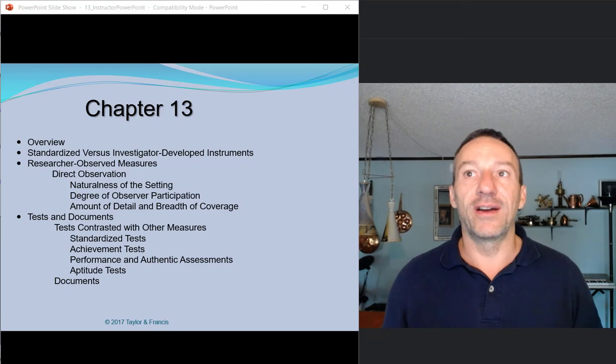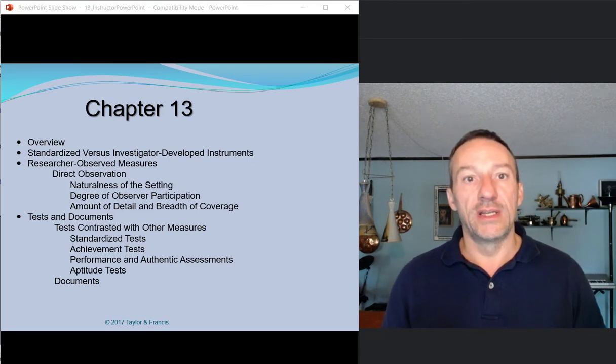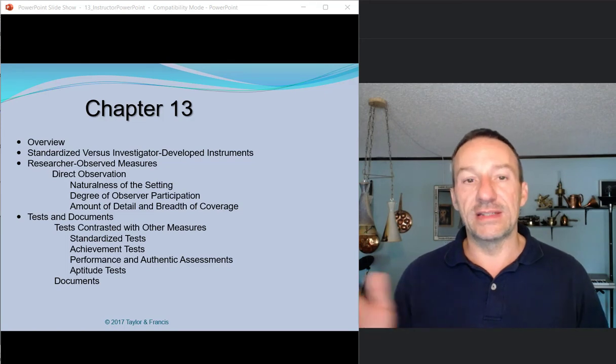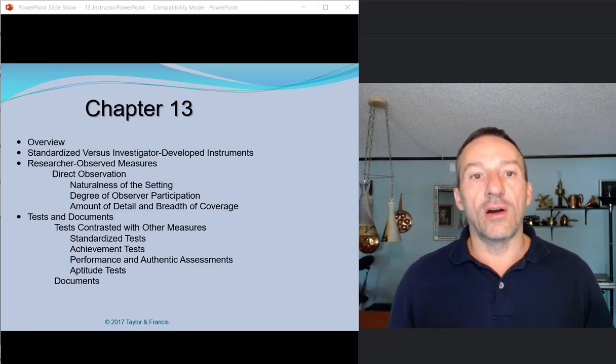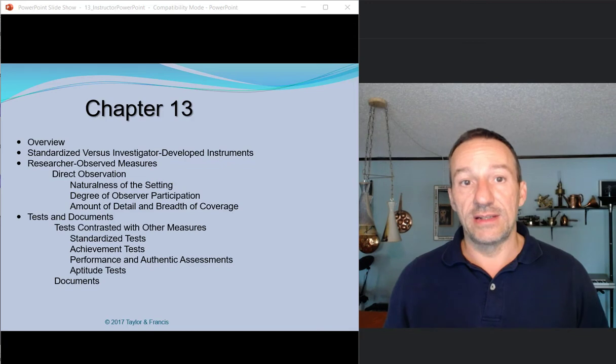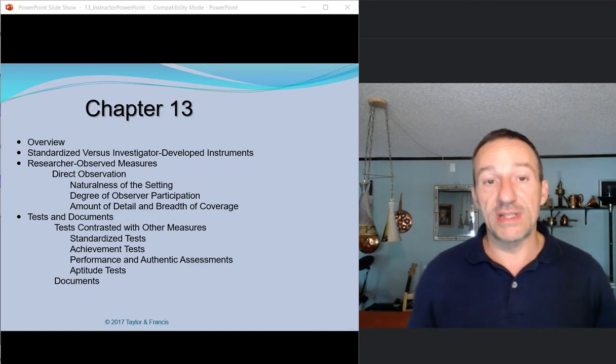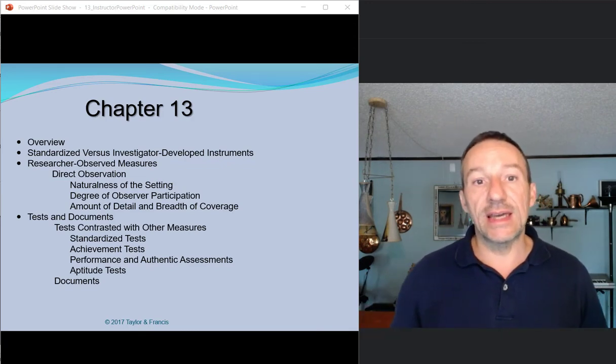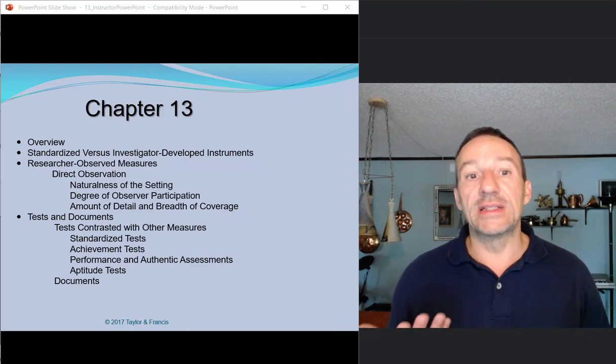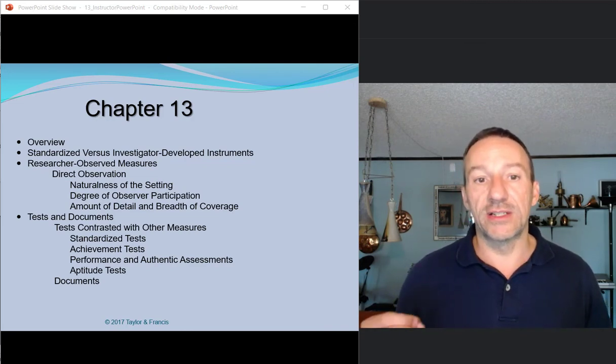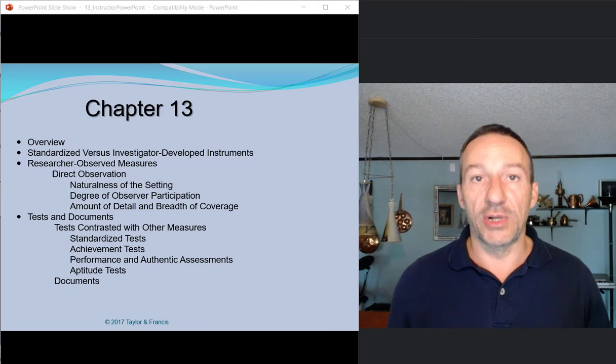And you are aware of a standardized test like this. It'd be an IQ test. So it's normed so that 100 is the mean and 15 is the standard deviation. These are typically considered objective tests. A lot of the time, they are multiple choice tests, which are objective. Essay tests are a bit more subjective because the answer has to be interpreted by the scorer. There's no interpretation on a multiple choice test.